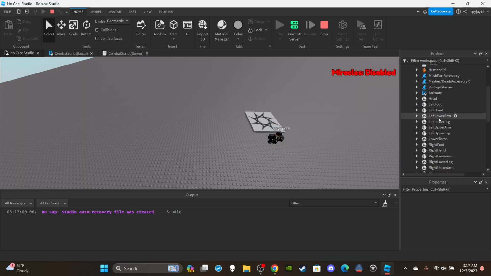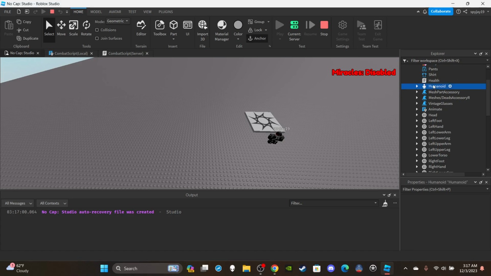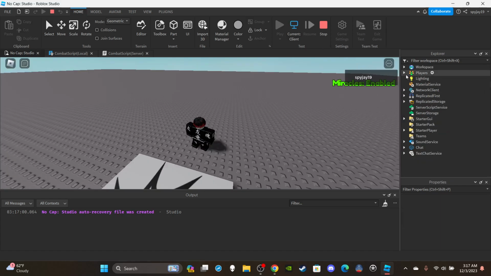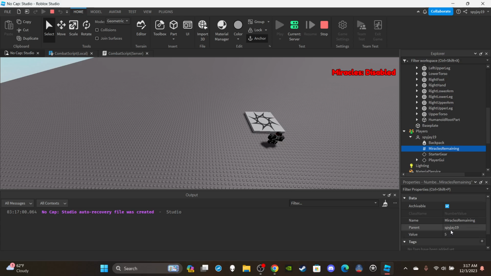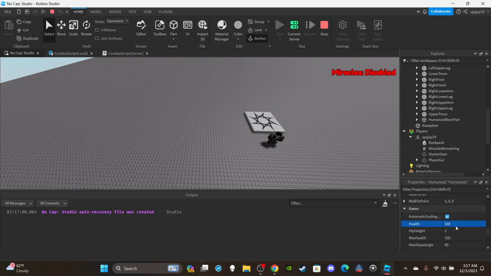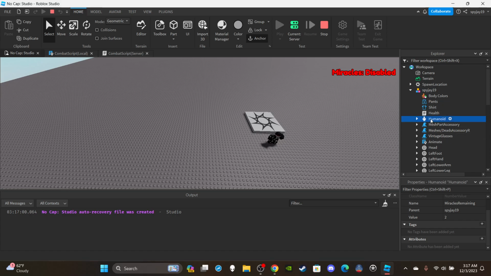Okay, so if I set my player's health to, let's say, 5, you guys see how it instantly went back to 100. But then if I go check here, actually, we don't even need to keep moving in between. We can really just check here. You guys see how it went down to 5. Now if I change it again, over and over again, boom, boom, you guys see it keeps going back to 100. You see the miracles remaining keeps going down. Now I can only save myself 2 more times.